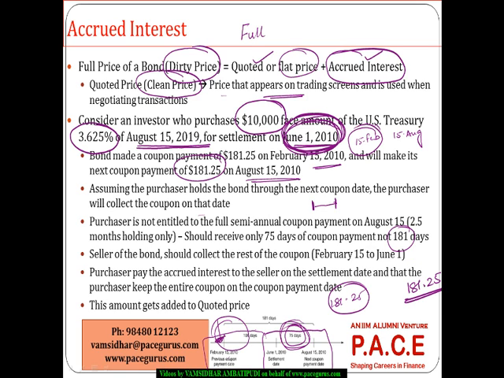There is no point in going back and paying that, dividing it at that particular point in time. Now this is where, when you are getting into the purchase of the bond itself, we are paying the accrued interest to the seller on that settlement date, and on the day the company is declaring the coupon, the purchaser is keeping the entire coupon amount with him. And that's the reason whatever is the coupon, that gets added to the quoted price.